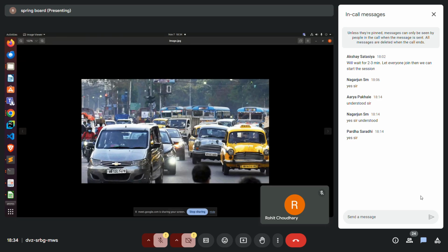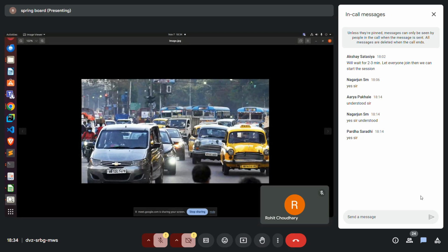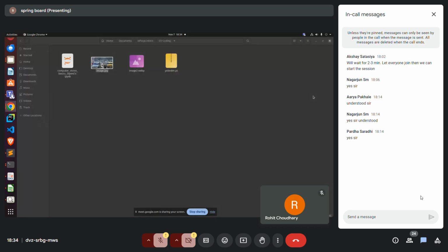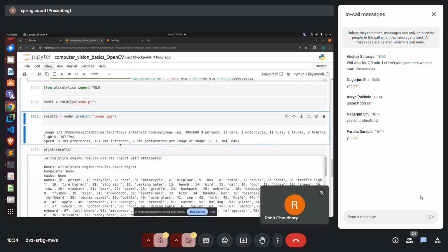You can see there is a person in this taxi, so it is going to detect that person as well, and multiple persons here too. For our system, if there are multiple persons we don't need their data. We just need the cars and vehicles and the number plates of those vehicles. So for this purpose we are going to fine tune this model to detect the multiple objects that we need, and then filter them.